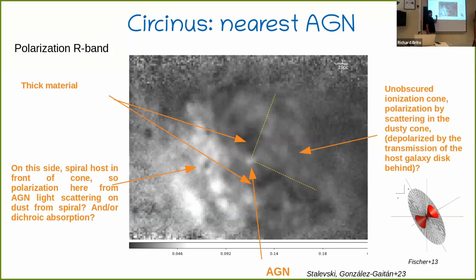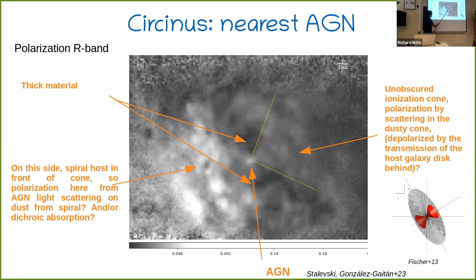This is, by the way, the Circinus galaxy. The Circinus AGN is the closest active galactic nucleus to Earth, at 4 megaparsecs from us. And we know that this galaxy has a very prominent disk like this, so we can only see the upper cone. The lower part of the cone of the AGN is hidden behind this. So this is an unobscured part of the cone, whereas the part that is here behind the dust of the galaxy is probably light from the AGN that is being reflected by the dust, and so gets very highly polarized. That's why we see a high polarization on this side.